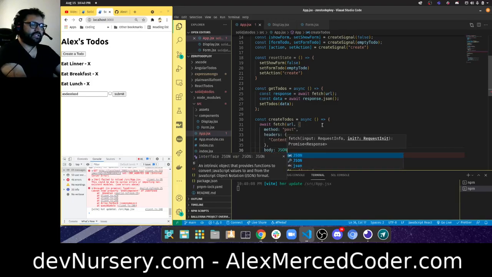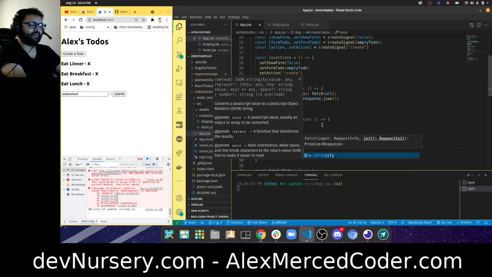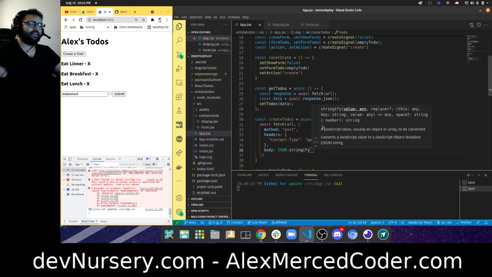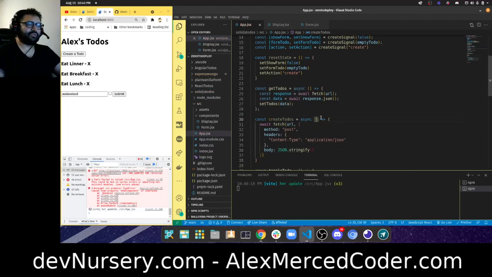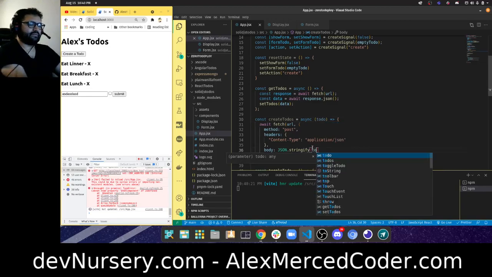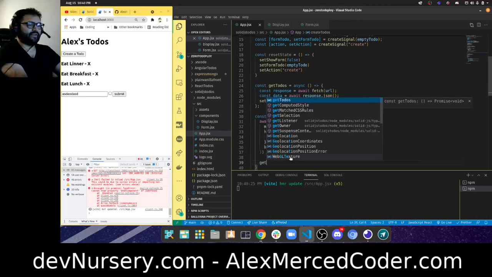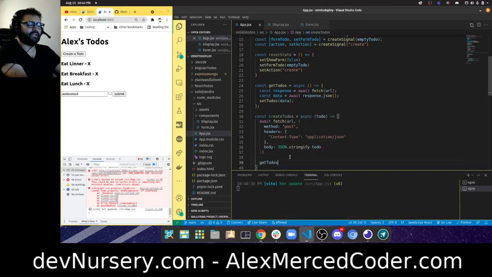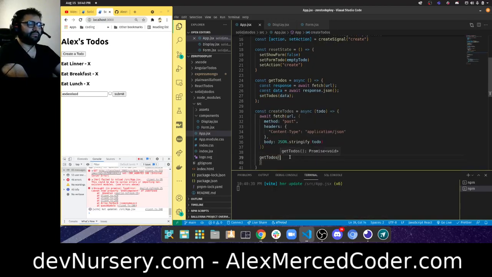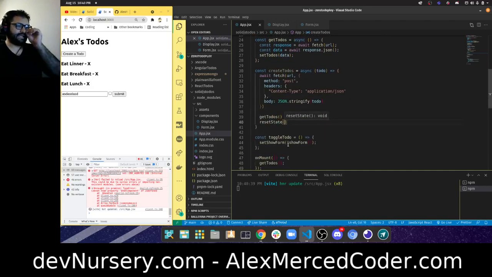Okay, which will just be JSON.stringify, and it's going to be receiving a to-do, so let's pass that in, to-do, and that'll receive it there. And then basically right after that's done, we will get a fresh list of to-dos with get to-dos again, and then we will also reset our state. Okay, and then that's that.